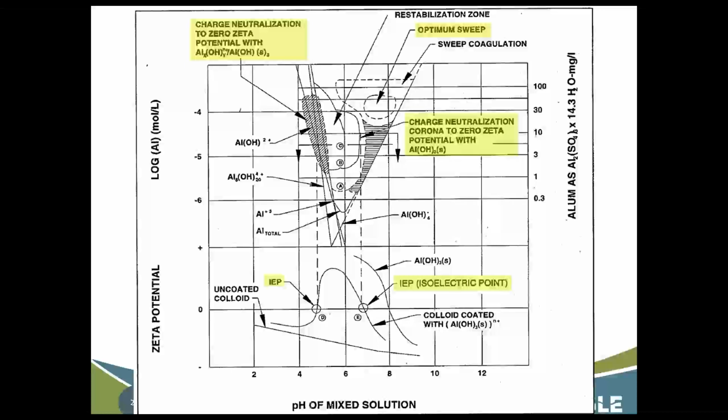I'll also just mention that the optimum pH for alum is commonly assumed to be 5.5 to about 7.8. If you're feeding outside of that range, it's going to be inefficient at best. You might be able to get the job done, but you're not going to be optimized. And so we all want to get optimized in order to remove as much turbidity as possible, but also to reduce costs at the plant.